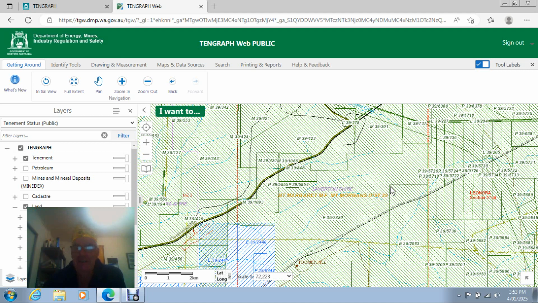Two points I'd make: you still have to get off your backside and get boots on the ground. You still have to work the country. Sitting in front of a computer screen is not going to find us the gold, but it will give us the places to start. The main thing to remember, as negative as it sounds but with a lot of truth in it, is that basically none of us have enough time left on planet Earth to prospect all of this country. It's just a physical impossibility. So we have to make choices, and that is what the research gives us. It gives us areas shrunk down to likely target areas. And then we still have to get off our backsides, go out and see if the gold's there.